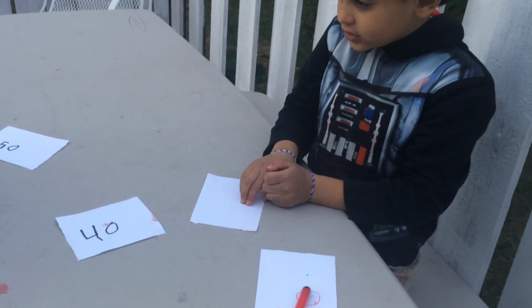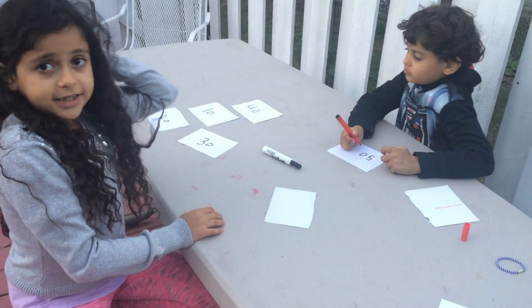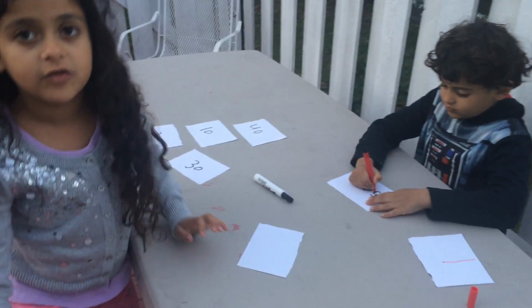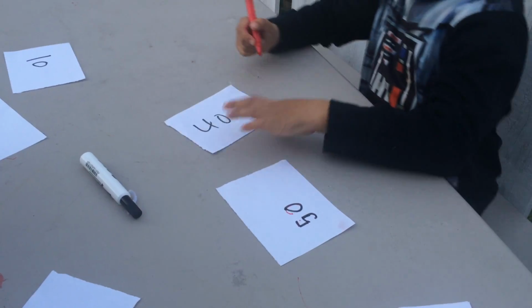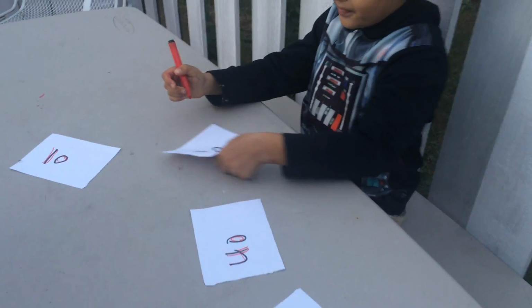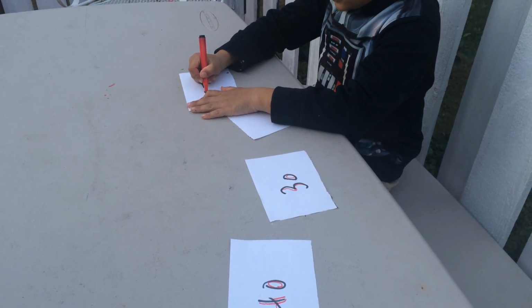Now I'm gonna write the 10. I already wrote the 10, but mine is better than yours. No, obviously. So I finished the numbers, and he's gonna trace them to make the numbers bigger with red, and then I'm gonna take over and do some too. What is he doing? He wants to do it in the middle! Oh my goodness. You can do it! Good job.